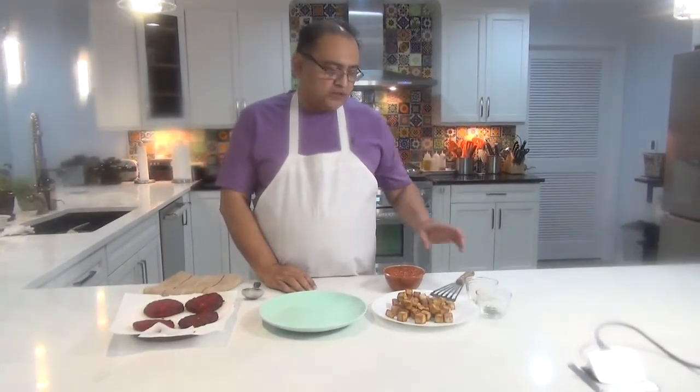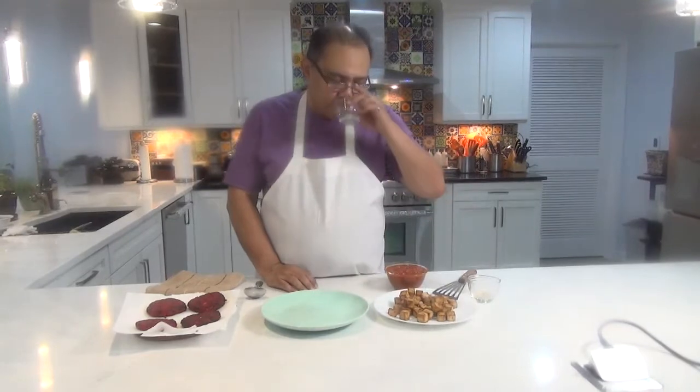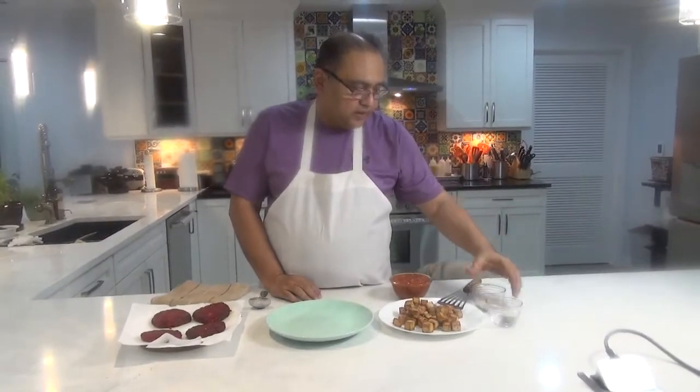We have all the ingredients. We have the Rösti, we have the tofu, the sauce, and some garnishes. I have a little bit of lemon thyme here from my garden and some sesame seeds. So again, this is a fusion, and this is a chunky tomato sauce with ginger and garlic. So it's a tomato ginger sauce.